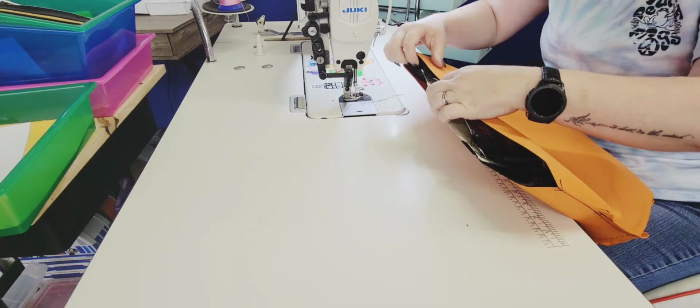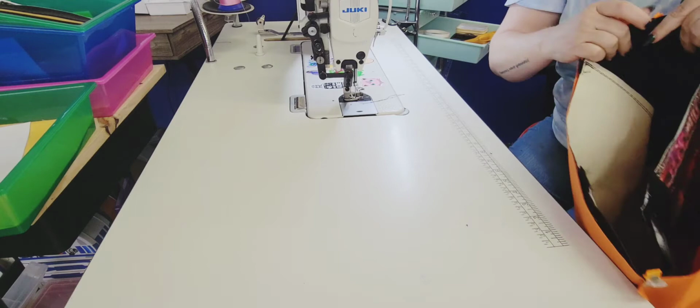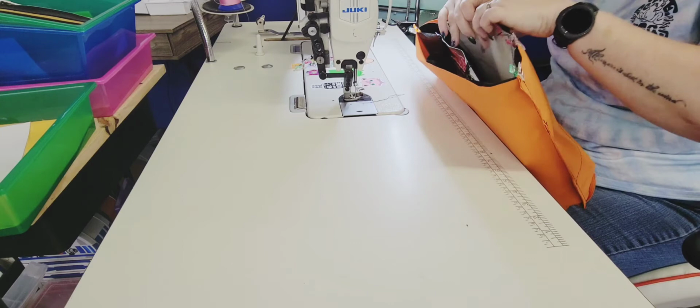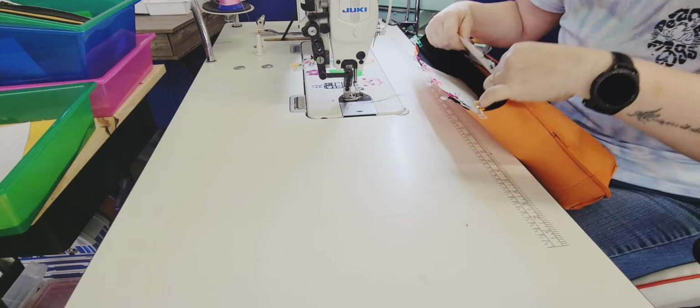I'm going to start with the side seams first so I know it will stay in the middle because I didn't add snaps. So I'm not sure exactly where my middle mark is. And then we're just going to clip around. You have to just pull it tight and clip to make sure that you're not gonna have any bubbles, ripples, or whatever people like to call it nowadays. Okay, flip it over, pull it tight, get it even.